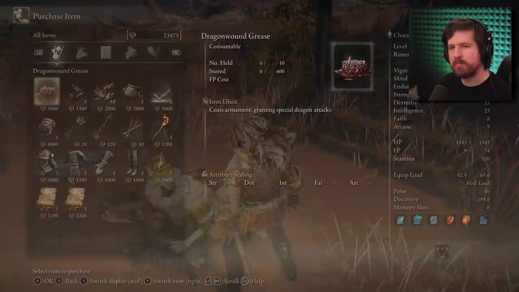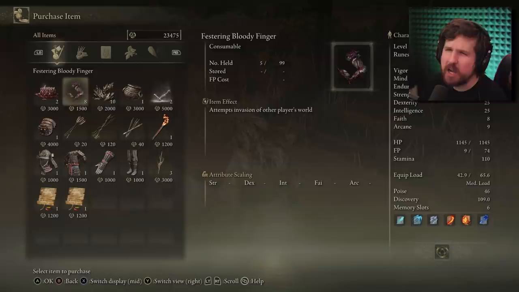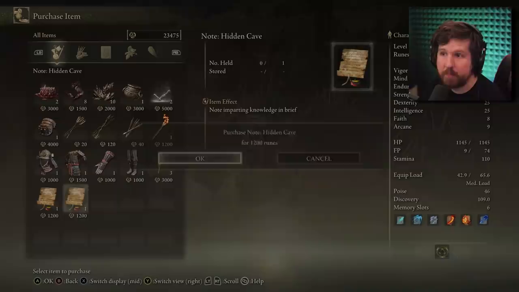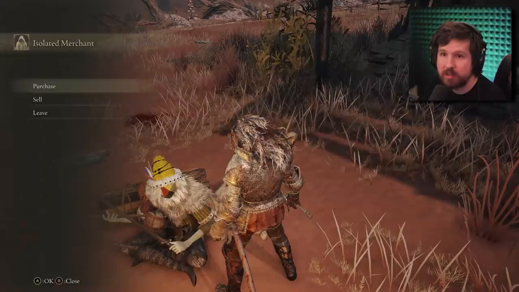Festering bloody finger. Right, invading. I forgot about the white mask guy. Gravelstone, Lost Ashes of War, Gateway, Hidden Cave. Okay, I'll buy these. I'll buy this. And this. Thank you. Have a safe journey.